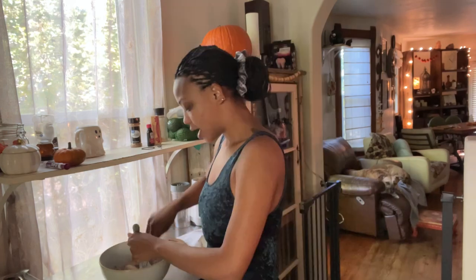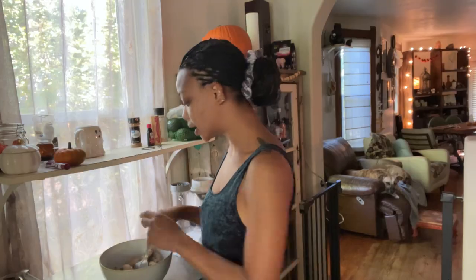Right now I'm shredding up some chicken so then I can make buffalo chicken dip. I also have eggs boiling right here, so then deviled eggs will be done.